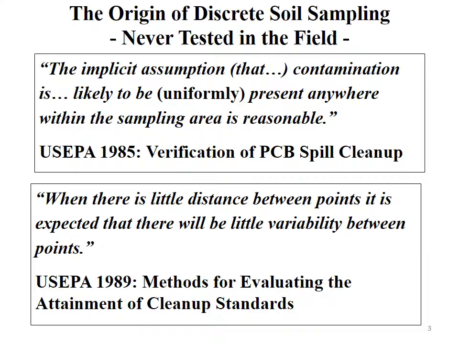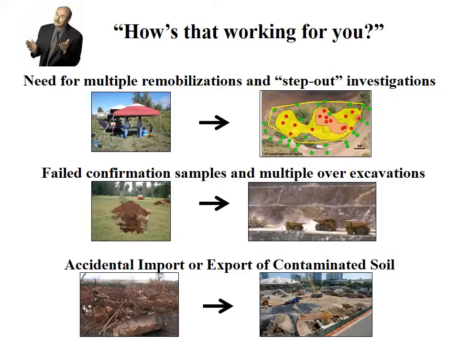This was followed up in 1989 by US EPA guidance, Methods for Evaluating the Attainment of Cleanup Standards: "When there is little distance between points," here they're talking about soil samples, "it is expected that there will be little variability between points." Well, as Dr. Phil might say, how's that working for you? And again, we've known since the late 80s, early 90s that this wasn't working out the way we thought.